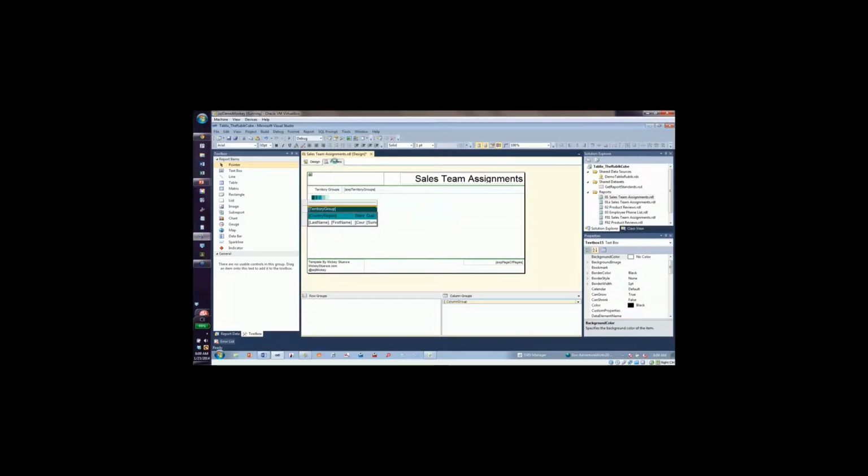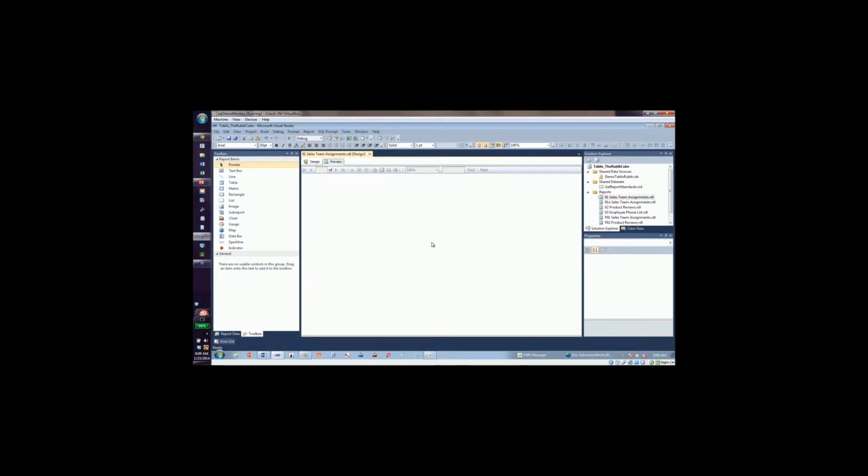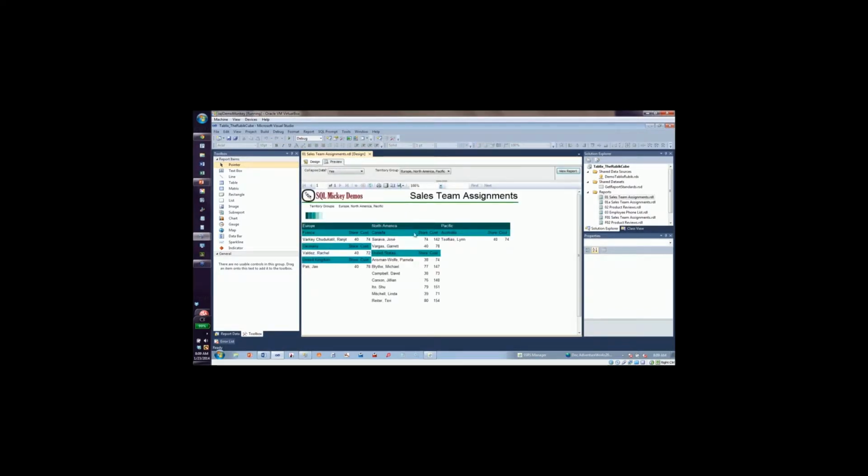So let's take a look at what we have so far. When it generates, I have each of my columns for each of my territory groups. They're all different heights, but notice they're all kind of pushed together. It would be nice to have some separation. So let's figure out how to create a gutter. And before I do that, let me show you that if I remove Europe, I minimize down to 2 columns.